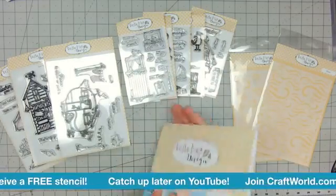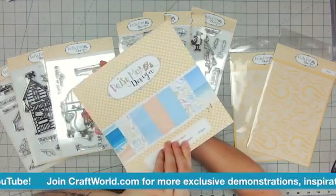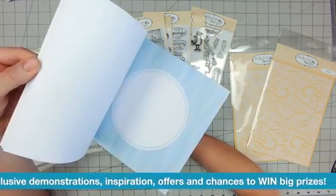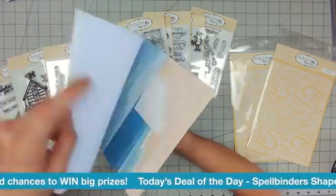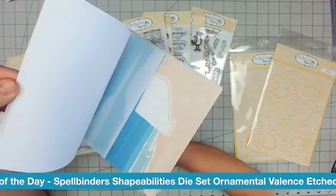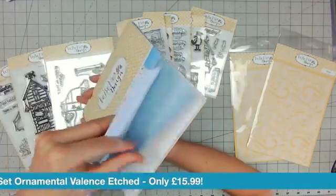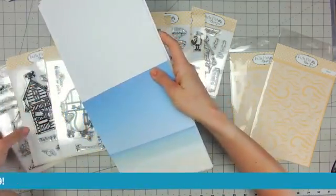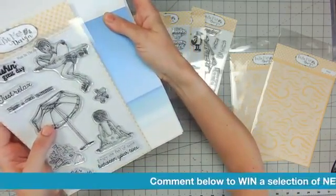Now very quickly, because I'm really keen to get on demonstrating, this pad has been used an awful lot. I've only had it for a week or so and I have used so many of these pages, but I've got a few intact ones left to show you. Yours will have a lot more. Oh, see, there's some pages that have been cut. There's the seashell. This is a scene. You can sort of see where the scene was. I've used some of it. Beautiful, beautiful imagery. Oh, look at this. Who doesn't want to be there? And this is where I'm thinking, where has she gone? Our lady sitting on the beach looking out with the parasol.